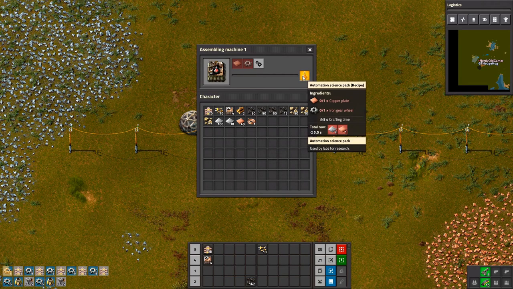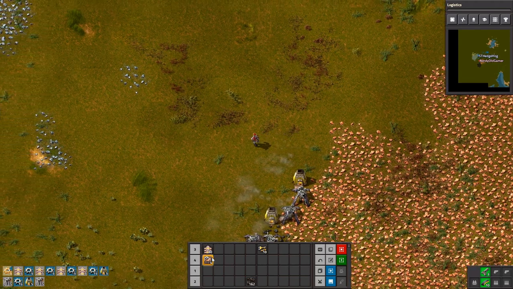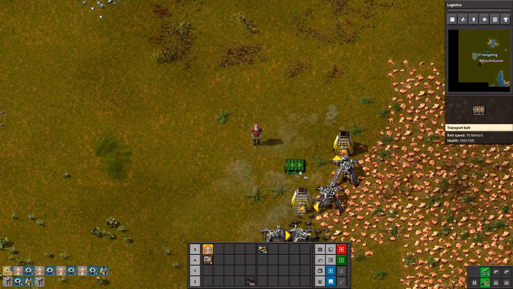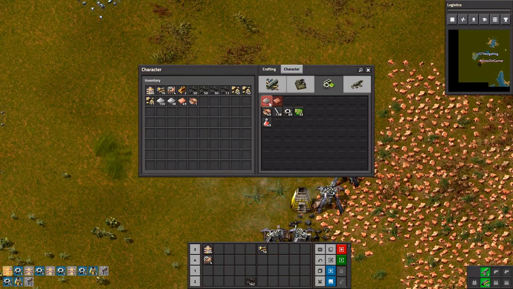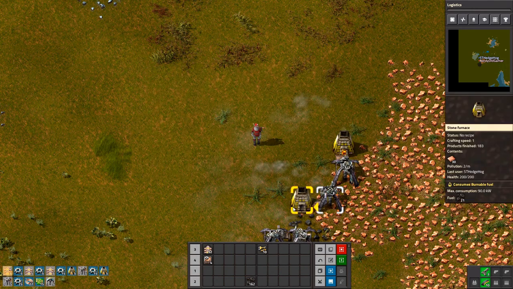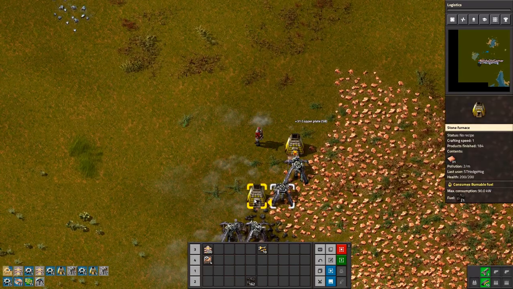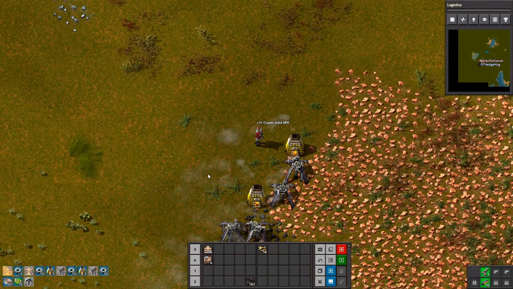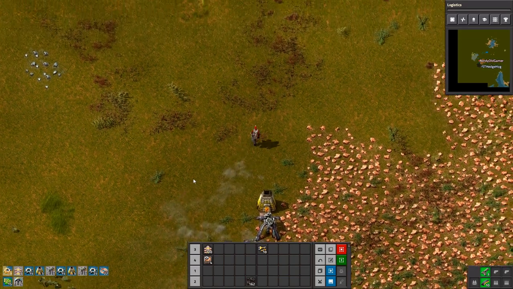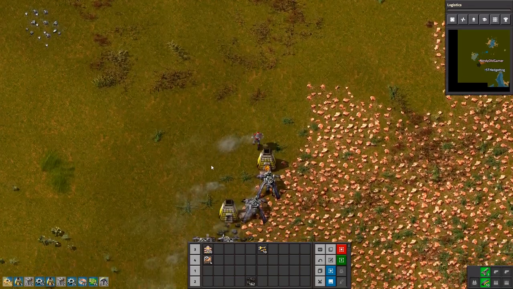So basically what we need is copper plate. So we need... do we have electric mining drills yet? We do. We have, but we haven't got any. I'm making some in my pocket. Very, very deep pockets. Yes.